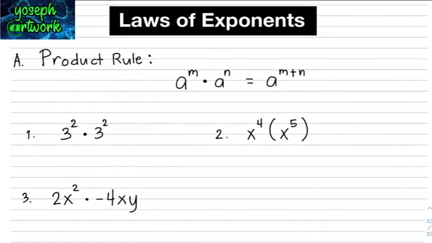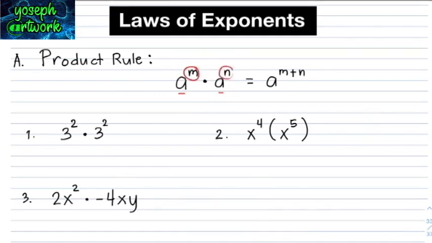First law of exponent. We have here the first law, which is yung tinatawag nating product rule. So what is meant by the product rule? This one is the illustration of the product rule. So as you can see, we have here a raised to m, a raised to n. Explain ko lang to. Yung a natin, this is your base. This is the exponent of a. And another base is a. At yung exponent naman ng second letter a natin is n.